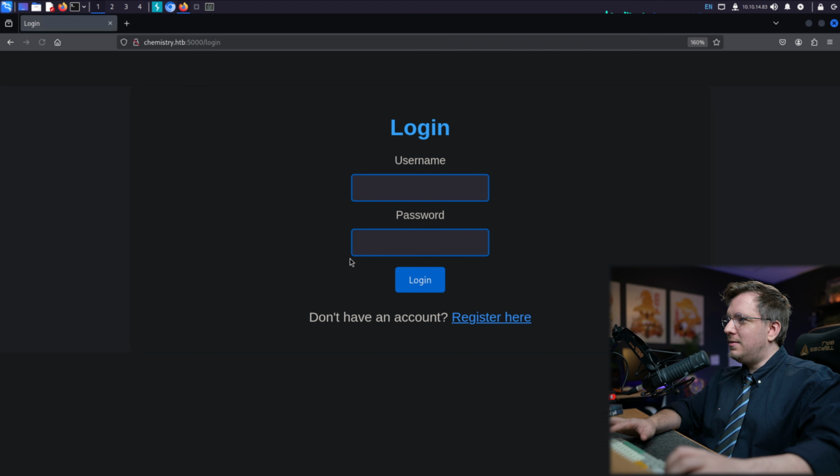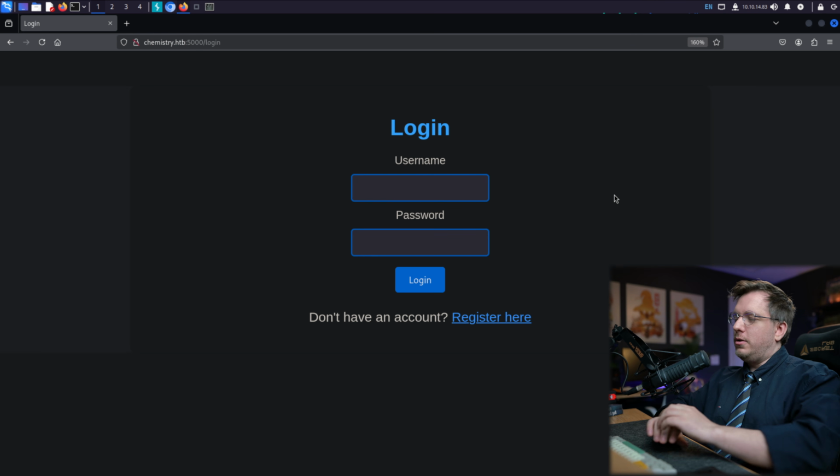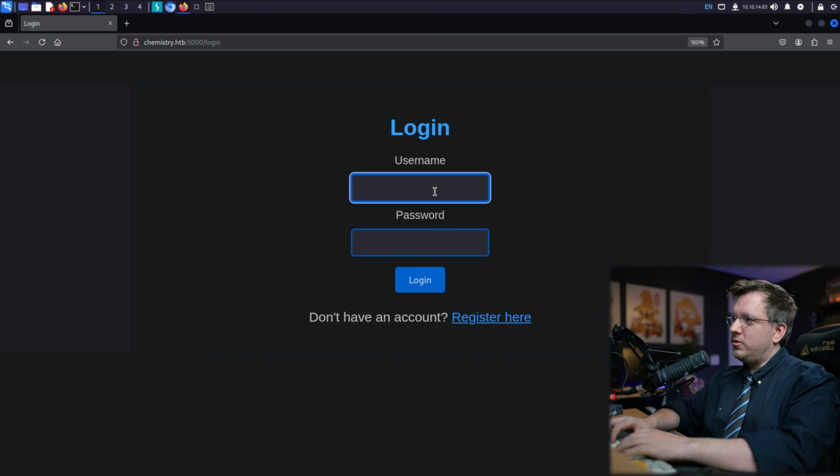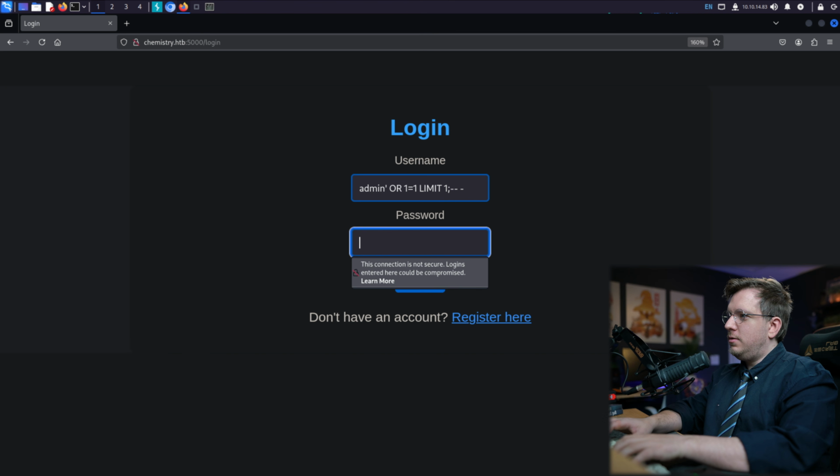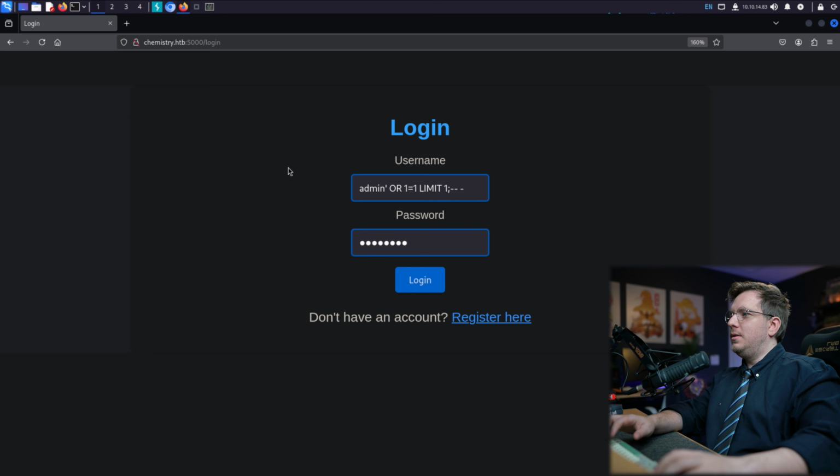If that's the case, then let's go into the login and try some SQL injection, because there is an admin. What we've done typically in the past is admin with the OR 1=1, limit 1. And let's see if we can potentially get in this way.